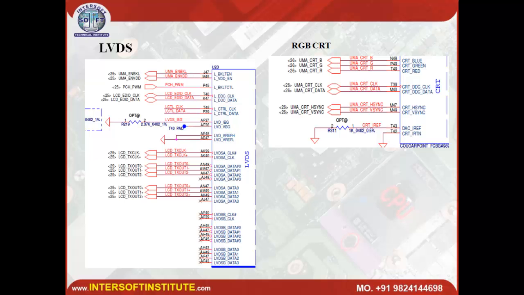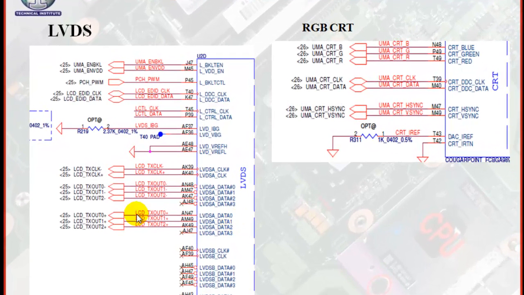If you go to LCDs, that is LVDS, it will also get signals like that, 4 bit. LCD 0, 1, 2, 3, 4. In some cases it will be only 2 used, or in some cases 4 used. So 0, 1 for data, TX out 0, 1, 2, 3, 3 bit and clock, data, and that is the backlight, enable backlight, panel VDD power, clock, data. These are the main signals for LCDs.